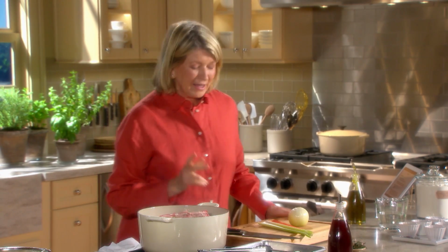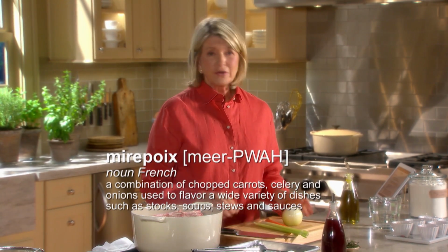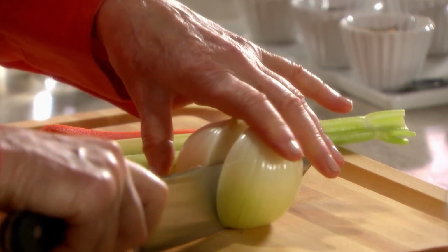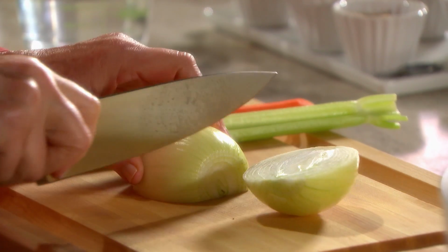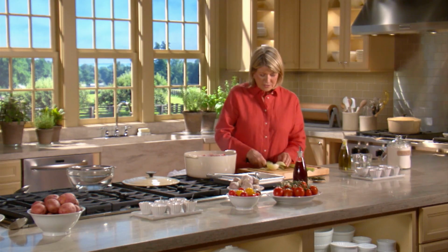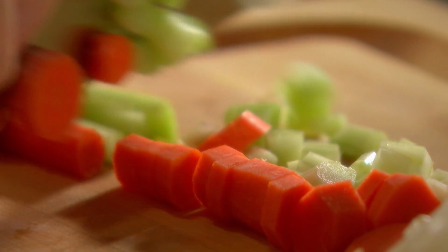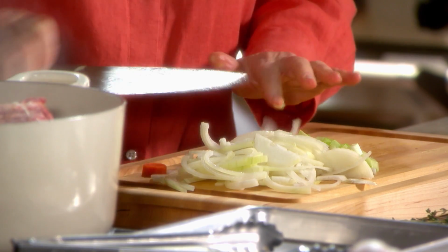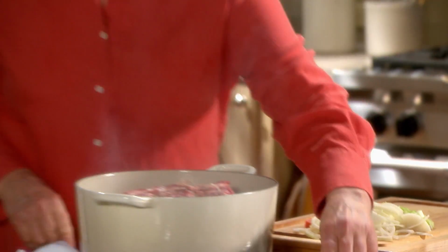Smells good already. Now, most pot roasts, most braises start with a mirepoix, which is a combination of aromatic vegetables, generally an onion, a carrot, and a stalk of celery. And we're just going to cut the onion into thin slices like this. Coarsely chop the celery and carrots, which have been peeled. The same combination of vegetables is called a sofrito in Italian. So they're ready to go. I think we can try to turn the meat.